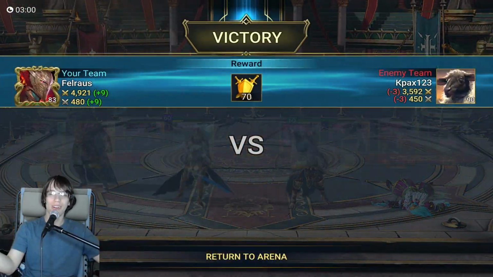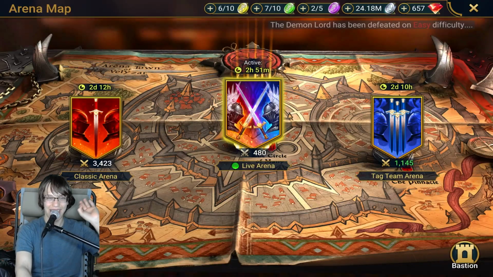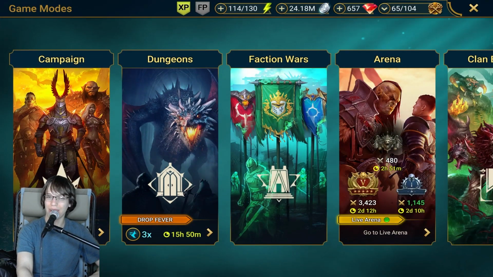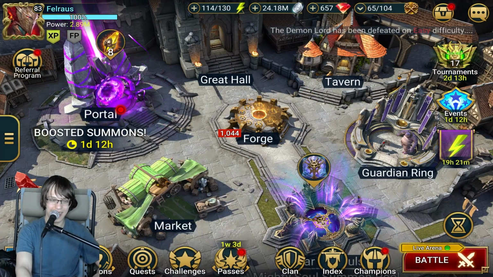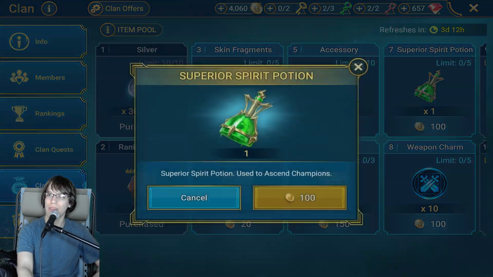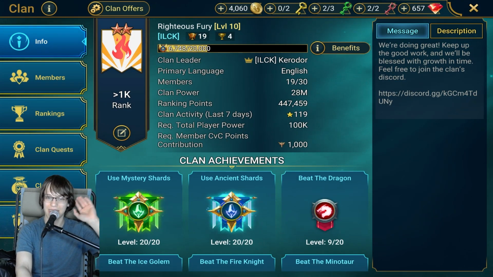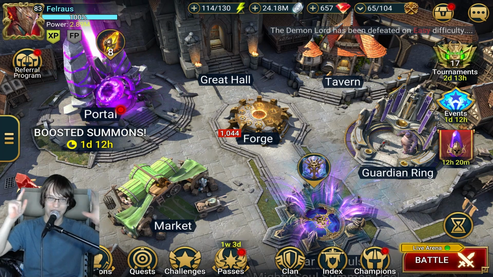Guys, Yakarl the Scourge. Get this champion right now. Again, he is in the clan shop. You can buy his fragments. Like, he's awesome. He would be, I think, in this spot where the spirit potions are right now. But yeah, this guy is awesome. Hopefully my showcase convinced you.